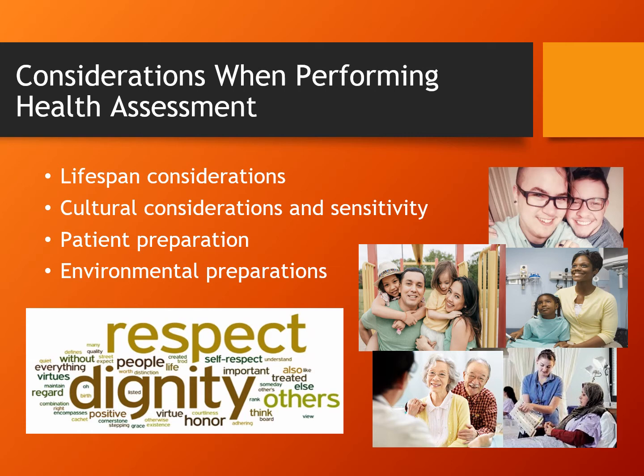And environmental preparations. Remember that we need to honor HIPAA, we need to honor patient privacy expectations. If they come in the room and they have a significant other or someone else in the room with them, before you start your assessment, before you start asking questions, you need to ask the permission of the patient. Is it okay for this person to be in the room? Because I may ask some sensitive questions. Is this okay? Or would you like me to ask them to leave? Super important.